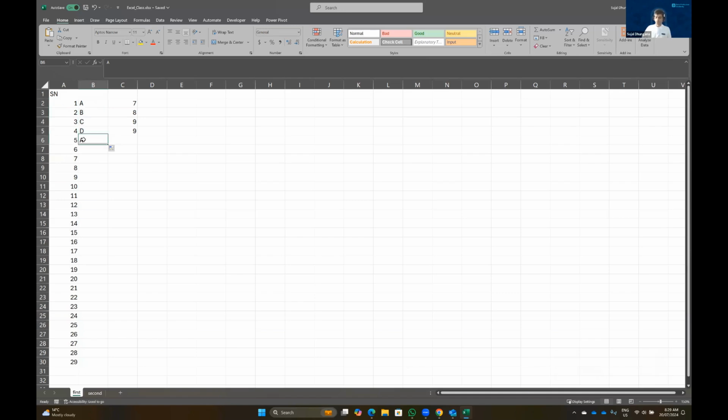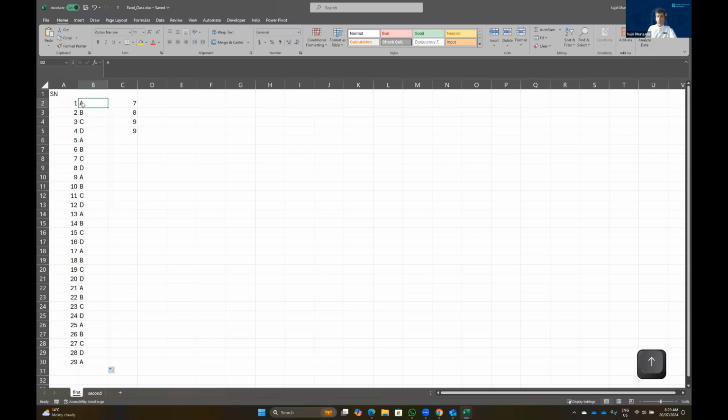Or if you want to do something like, because this is already populated and you want this to be populated until the end of this, then you can simply do a double click and it will populate it until the end of the other series. And it doesn't always do the right job that you want it to do. For example, we were trying to do A, B, C, D, and I was hoping that it would get E, F, G, H, and so on.